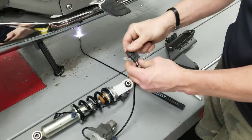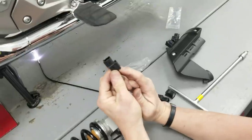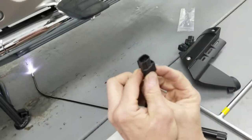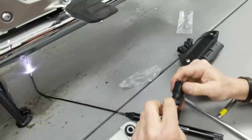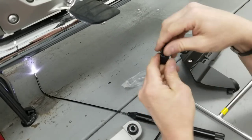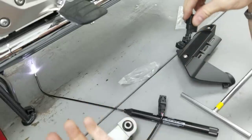Honda did this one in a backwards order — when you undo the factory wiring harness it comes loose, but the shock is still stuck to the bike. The release tab for the shock connector is oriented forward on the bike. Trace your hand up the wire, feel the tab — it always faces forward — pull it and it will release. You can zip tie it to the chassis wherever convenient. The weatherproof blind plug will snap in place. Then take the factory wiring harness and snap it back onto the tab on the frame. Now the rear shock is decoupled and it's in sport mode.